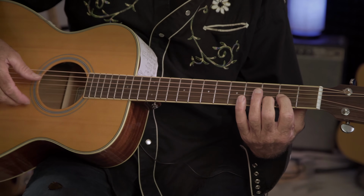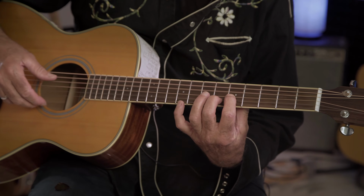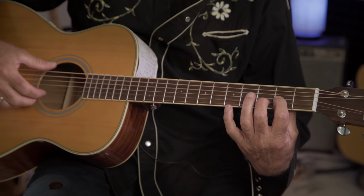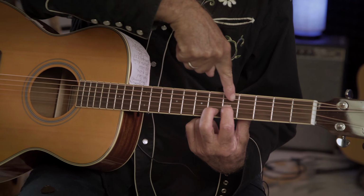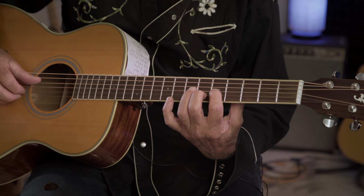What you can do is move up to the 5th fret, and you've heard this a lot. By moving that same form, that D, up to the 5th fret, you get this sort of sound, which we've all heard a lot, right? You've got an open E string, and I'm working off of a D, and then up to this is actually an F shape. You can get a lot of mileage out of that. And back up.